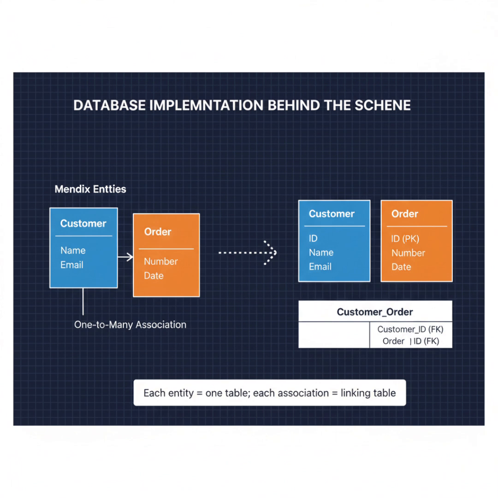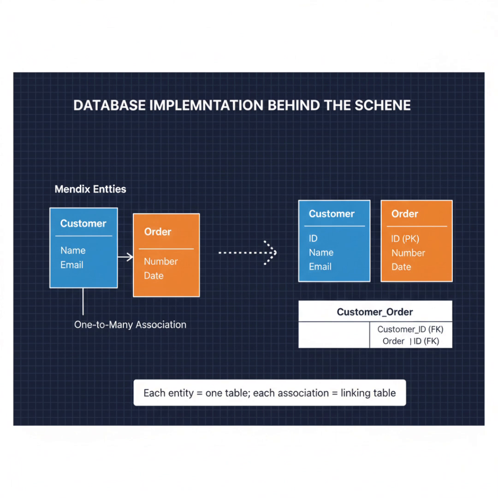Every persistable entity you define, that becomes a table in the database. Simple enough. Entity equals table. Every attribute within that entity, that becomes a column in that corresponding table. Name, email attributes become name, email columns. Makes sense. And every single data object, like one specific customer record you create in the app, that becomes a row in the table. Object equals row. Okay, entity equals table, attribute equals column, object equals row. Clear. So, your customer entity, with name and email attributes, maps directly to a customer table. That table will have columns for name and email, plus, importantly, a unique internal ID column that Mendix manages automatically for every object. Right, the Mendix ID.